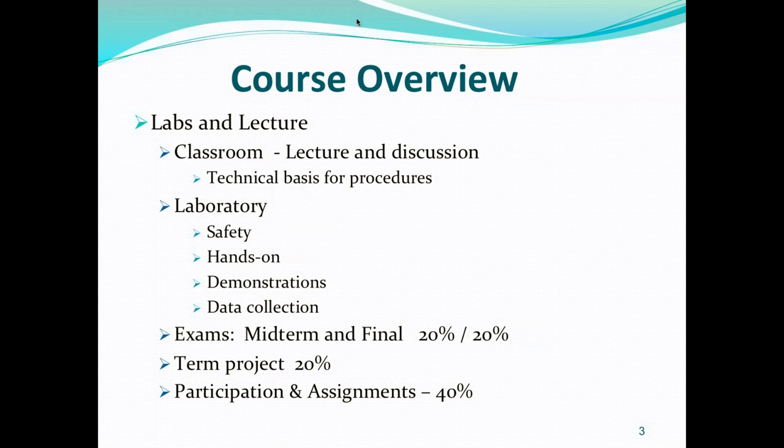We're going to talk tonight about some background on industrial hygiene practice, what goes on in labs, how we evaluate hazardous environments, regulations, OSHA, various other kinds of organizations, and we're going to talk a little bit about preparing reports and how reports should be formatted. It's typically going to be either lecture and lab, or an entire session that's going to be a lab where we prepped for it the week before. At the beginning of each session we're only going to cover maybe five or ten minutes on safety, because that's part of our training as industrial hygienists. Some of this stuff will be hands-on. We don't always have enough equipment for everybody to do everything together, so we'll frequently be in small groups of two or three people working together with the equipment.